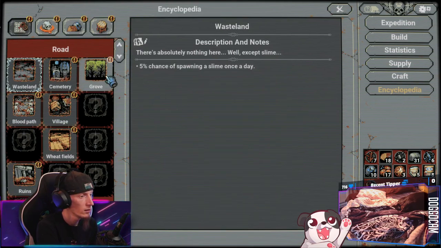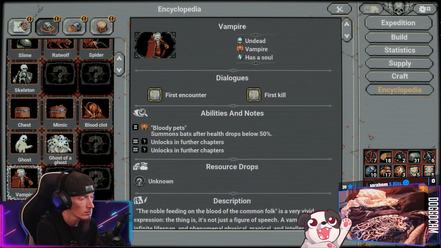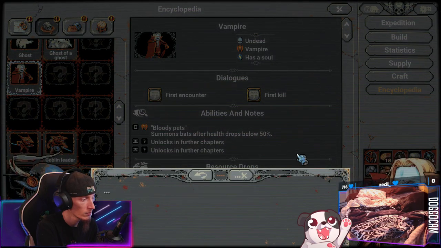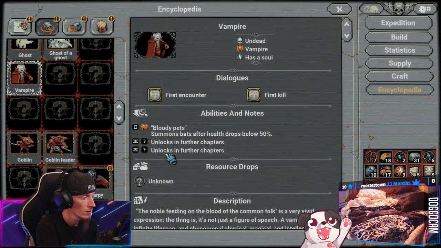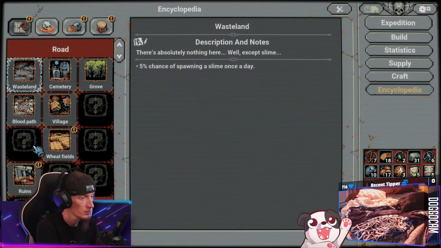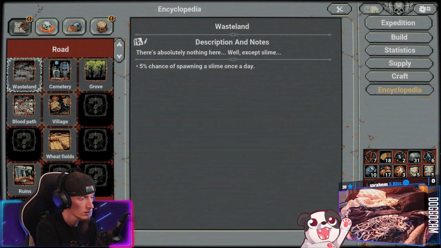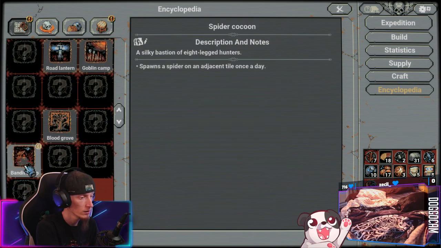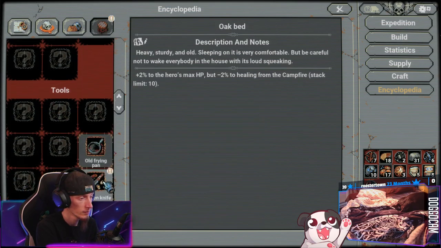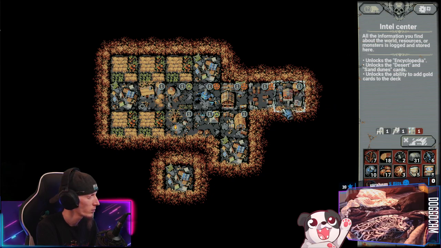Okay. Encyclopedia. I already know this shit. Oh, this was worthless, wasn't it? Ghost of a ghost, yes. Unlocks in further chapters. Oh. Was this just worthless? Damn it. That's a bummer. How come this one? Oh, there it goes. You don't need to click, you just highlight over them. Got it. Hooray. I think that was worthless, unless it gives me some super, super cool card.